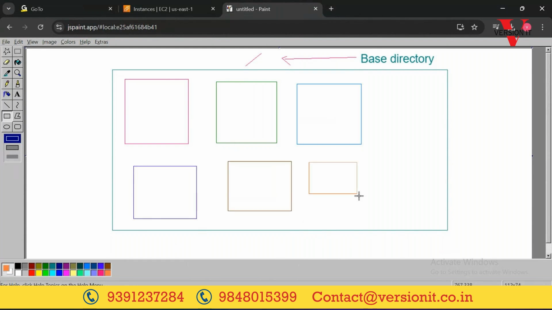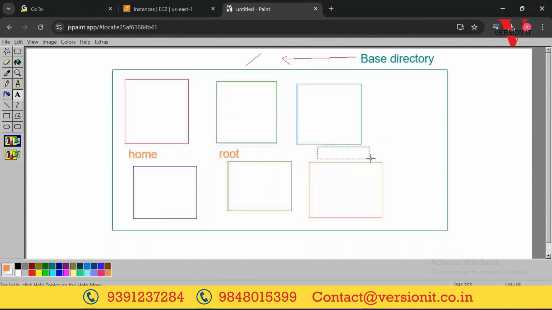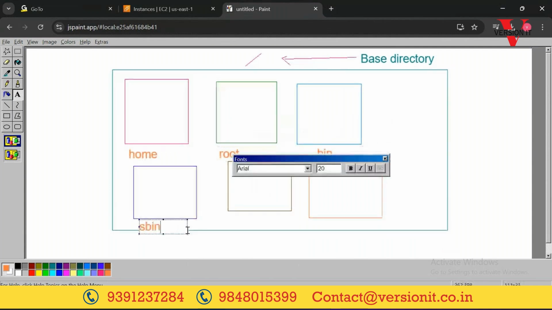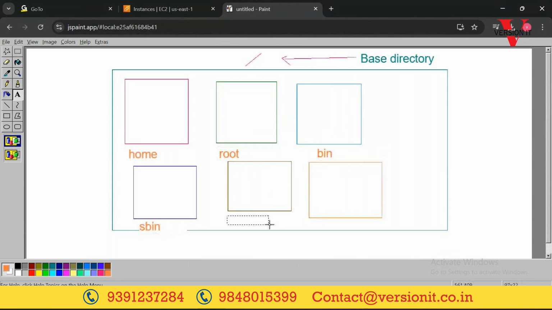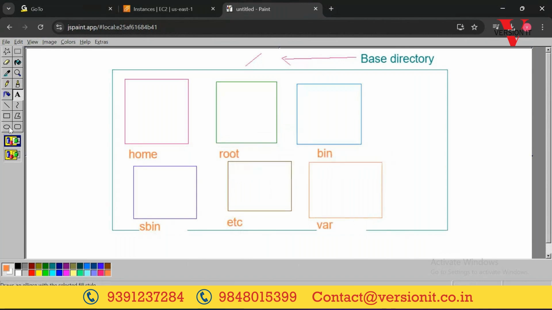This is the directory structure which it will create: one big folder, and inside the big folder it will create some other subfolders like home, root, bin, sbin, etc, var, and some others.